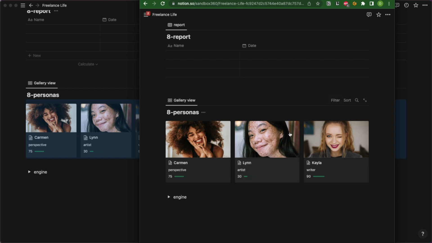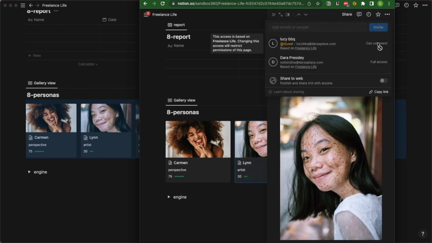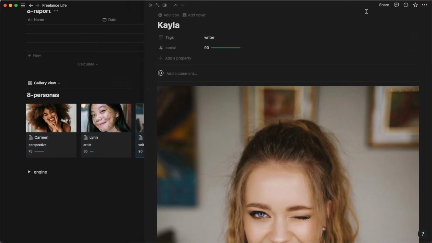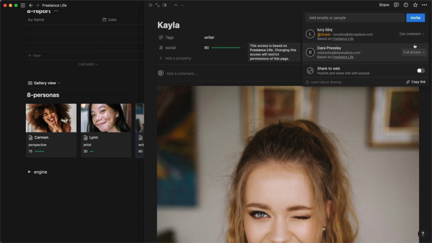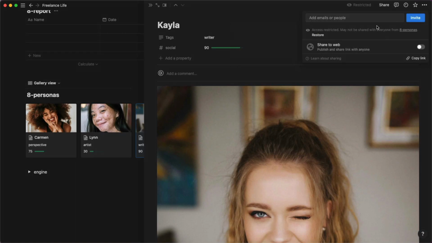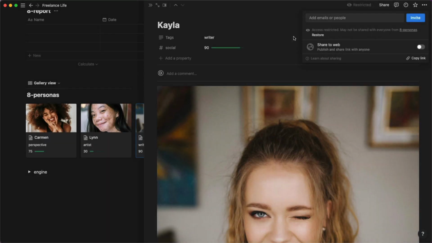So instead, on a small table like this one, I can make use of page level permissions. And so here I'm just going to simply say, I'm in Lucy's view. So here I'm simply going to say that Lucy cannot see this. Okay, I'm restricting her access. Now I can just restore with just a click, right? Which is nice. But Lucy can't see this.